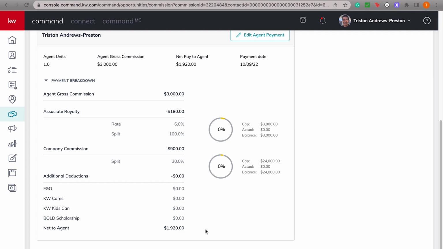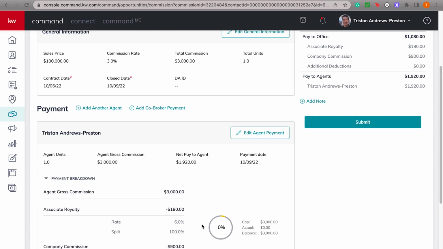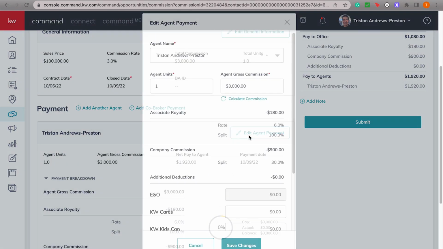The only other thing that I would add in here is that you have optional deductions down here that you can add in. They're all zeros as a default. The one deduction that you would have to add in if you are looking to have your commissions tab match your DA is the agent transaction fee. That is something that is not able to be set as a default.